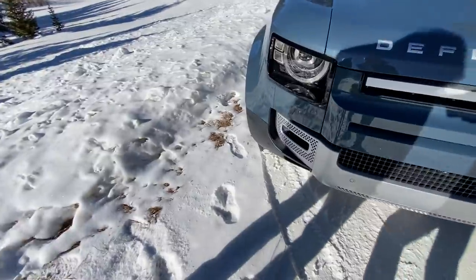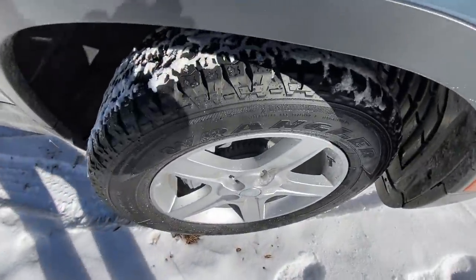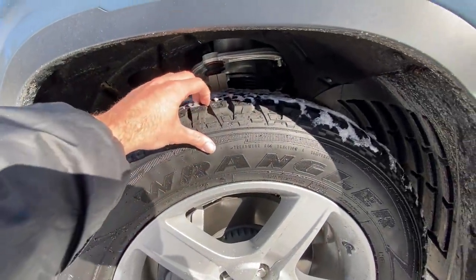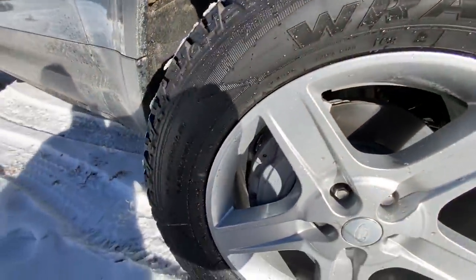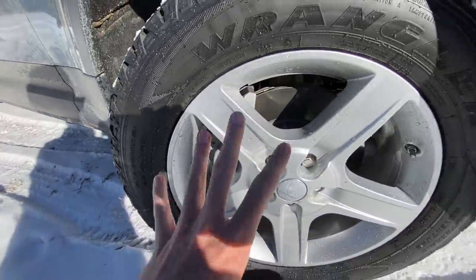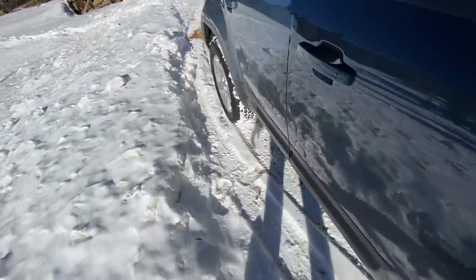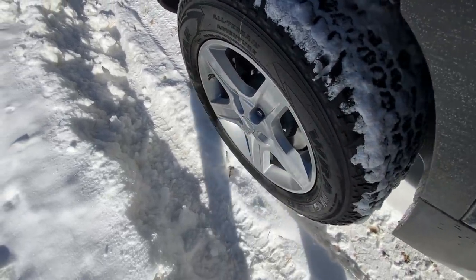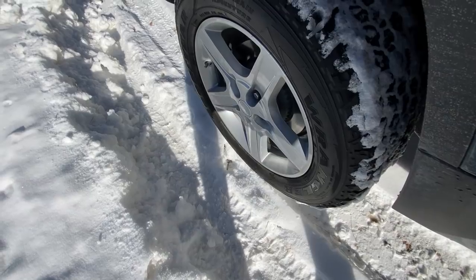There are a lot of different things that you need to be good in the snow. First and foremost, you need good tires. Luckily, this one came optioned with some pretty meaty tires. This is the Off-Road Tire Group available from the factory from Land Rover. They are Goodyear Wranglers — not the Duratrack, not the full-blown mud-terrain Wrangler. They're the all-terrain adventure tires on 20-inch rims. They're very large tires, though not a huge amount of sidewall, but they should be okay in the snow.